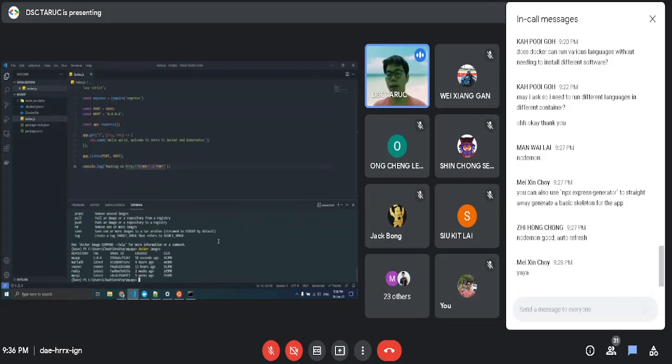And then now we try to run a container from the image that we just built. So we use docker run, and -p is specific for the port. In this case, the first 8080 is the port that we want to open on our host machine, and the 8080 behind is the port opened in the container.